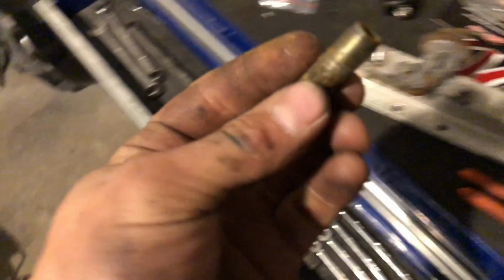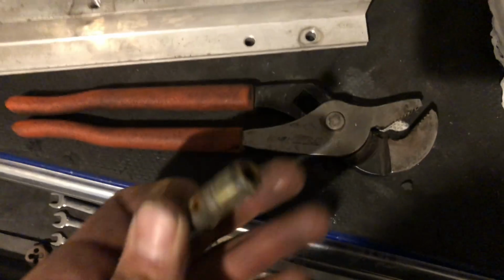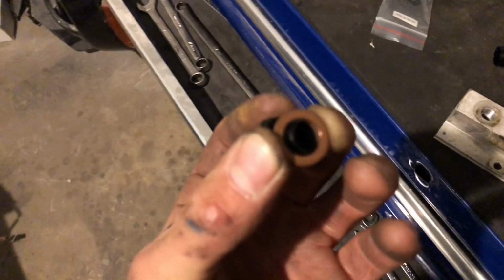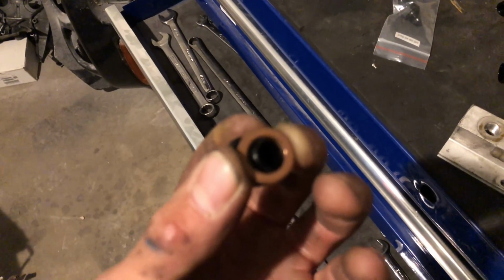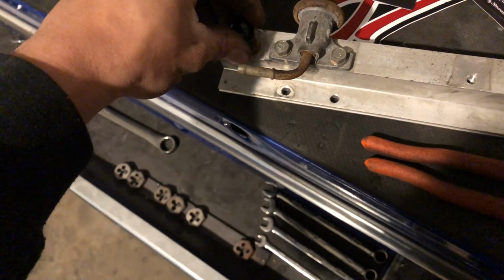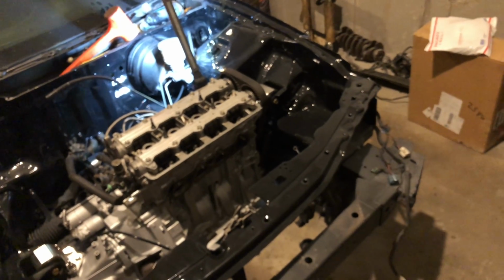Okay, so I just took this off the fuel rail. Just use some pliers, pretty easy. Then I'm going to put this fitting on with this copper washer, and then put the fuel rail on and put the intake manifold in the engine bay.